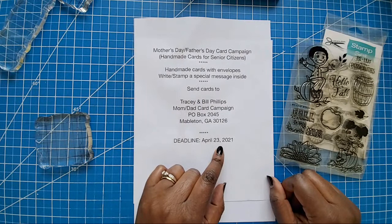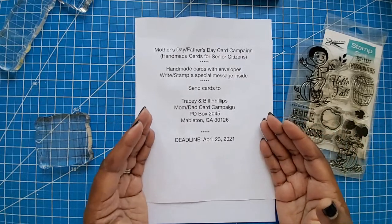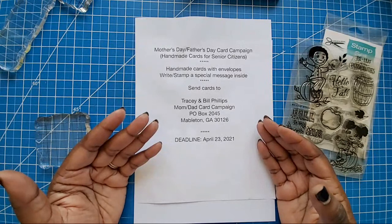So go ahead and send those in. I love it. I think we may have close to about 300 cards so far. Our goal is 1,000. I think that's a good start because we just started this maybe a week and a half ago? Maybe a week ago?